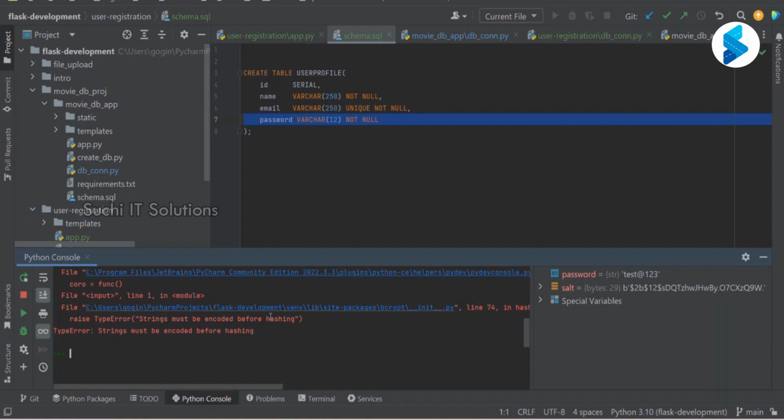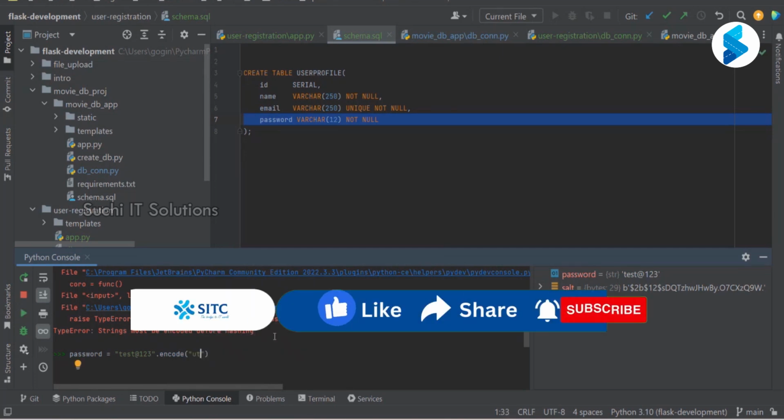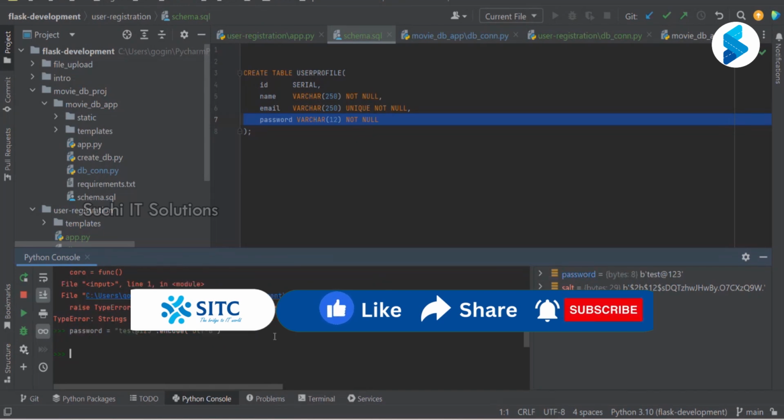I have to use encode and encode it to UTF-8. We discussed ASCII versus UTF-8 in one of the earlier classes. I'm converting it to the UTF-8 format because my hashing works only on UTF-8.